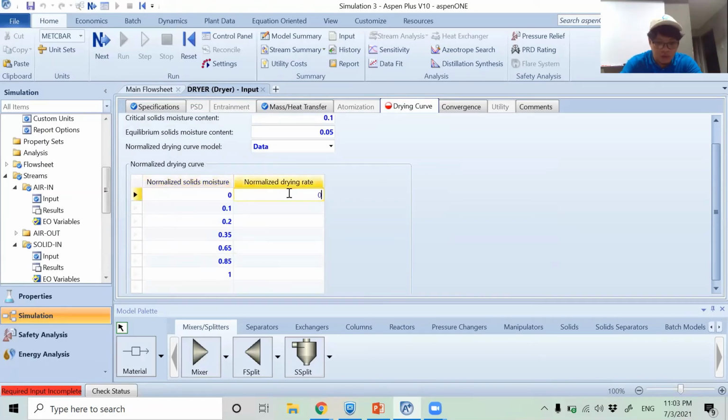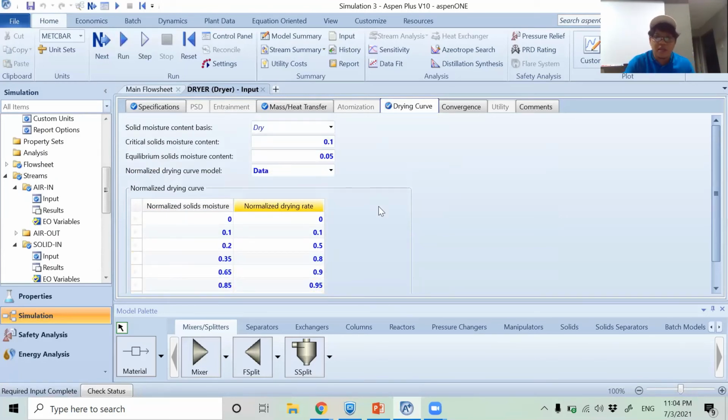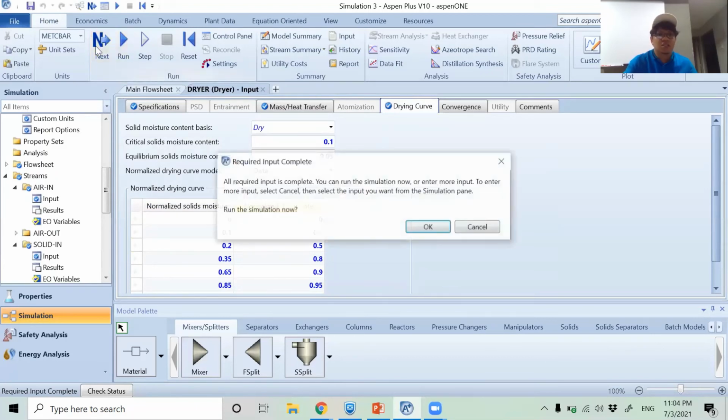And then 0, 0.1, 0.5, 0.8, 0.9, 0.95, and lastly 1. Okay, I think everything is ready. I'm going to hit next, and I'm going to run my simulation now. Let's see what happened.